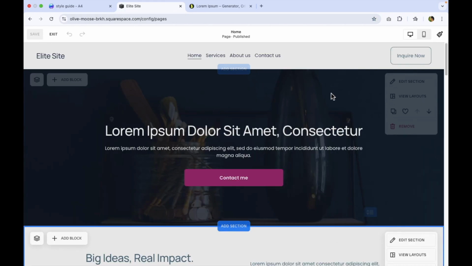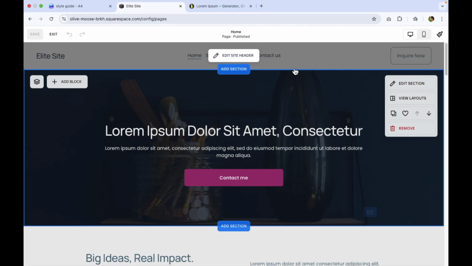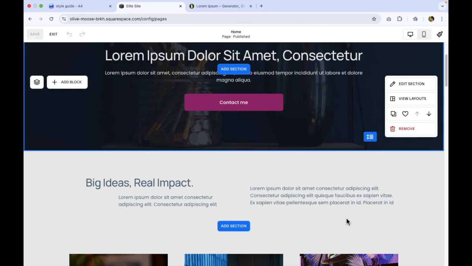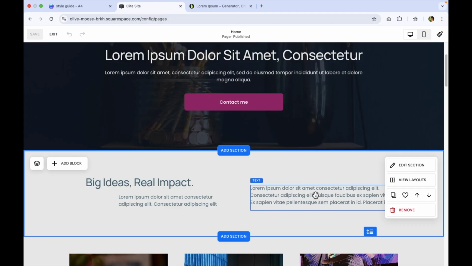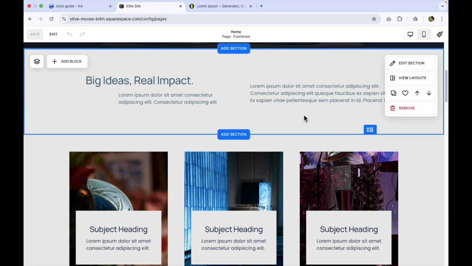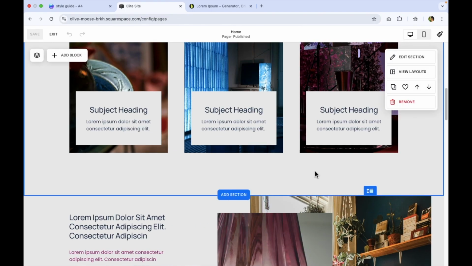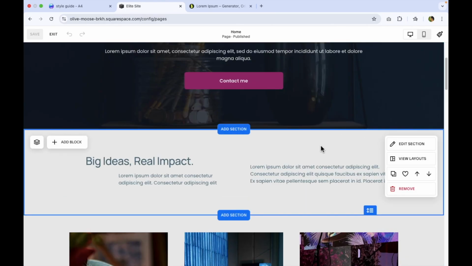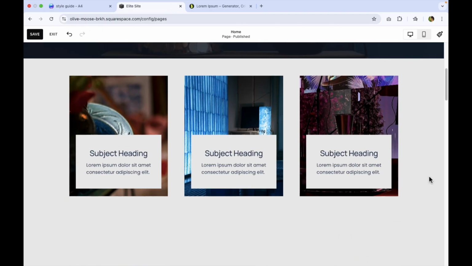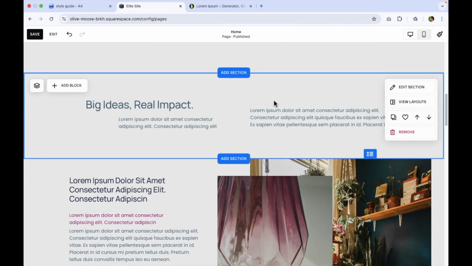So when it comes to customizing your website itself and changing sections around, if you've decided you don't want this section right here, but you want to keep it, you just want to move it down here. That's super easy. That's what these little arrow buttons are for. So you're going to go to the section that you want to move. You're going to click on the arrow button, and boom, it's right down there.